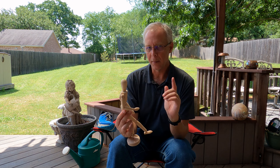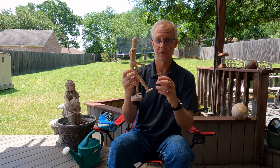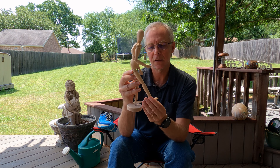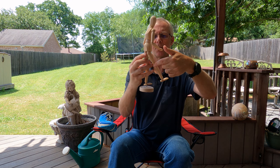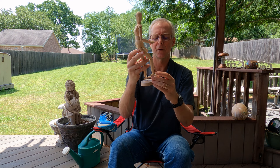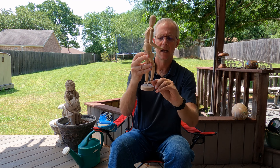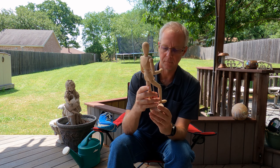Part of the problem with a heavy heel strike is that you tend to overstride — your leg is out front and when you hit on your heel the force goes straight up your leg, through your ankle, calf, knee, and even up into your hip. Whereas with a forefoot or midfoot strike, your knee is more bent and you hit more under your body. This allows the ankle to flex, the Achilles tendon to act as a shock absorber, and your knee to work as a shock absorber — so you get a lot less pressure transmitted up into your body.